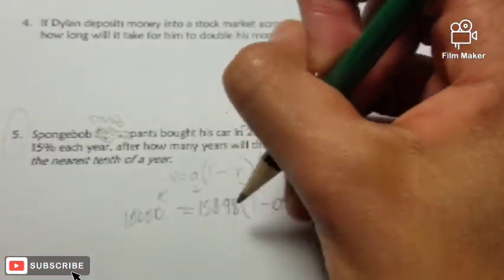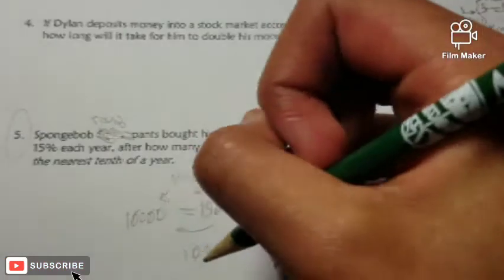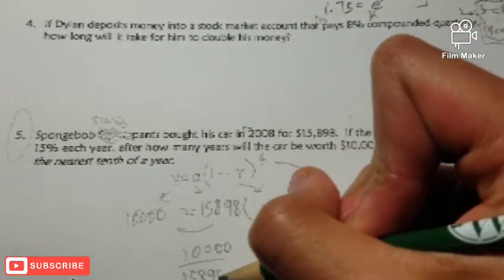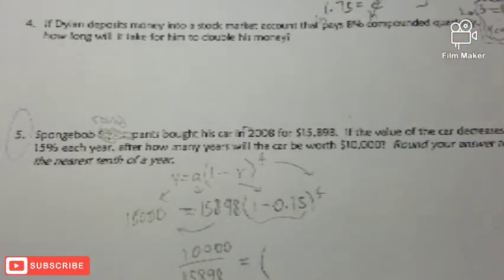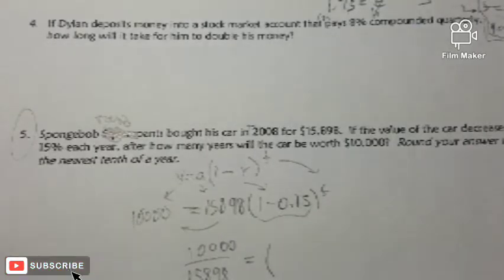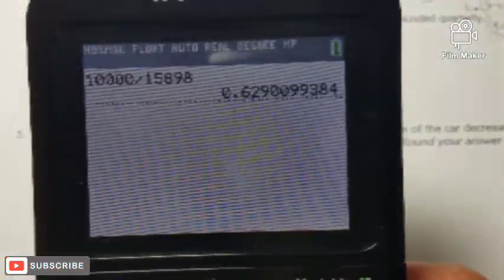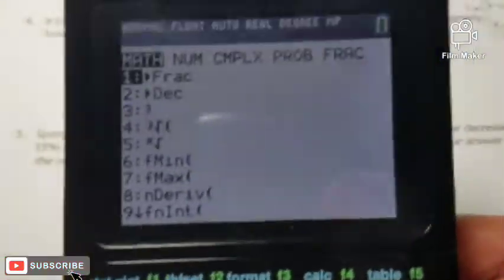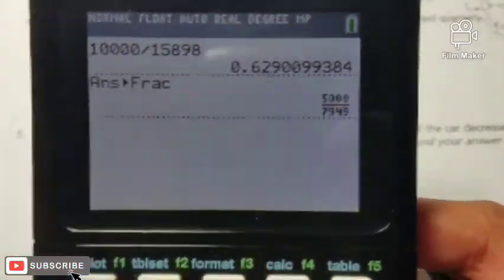So now same thing, divide here, then we divide this over here. 10,000 over 15,898 equals, I'm going to simplify all of this. Even this section right here can be simplified. I'm going to isolate our answer, and we're going to have to use a log too, so let me just quickly put it in the calculator here. So 1, we're going to get this one. Now look at how it goes like that. So we're going to click our math here, fraction, enter, enter. That's our fraction.